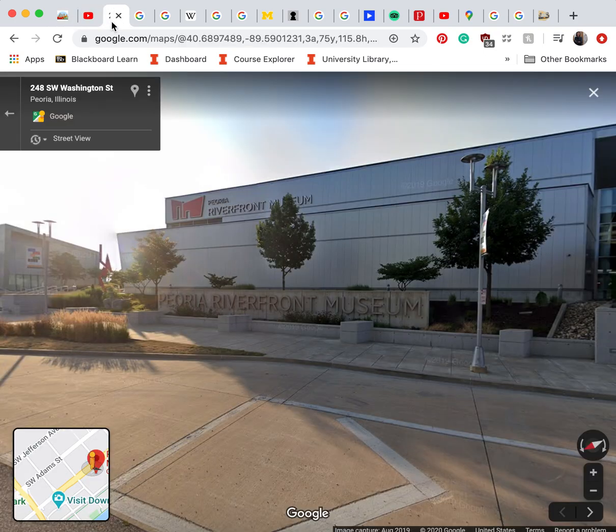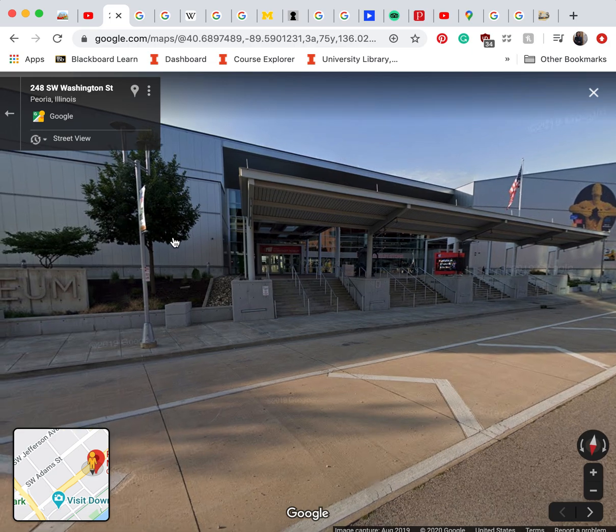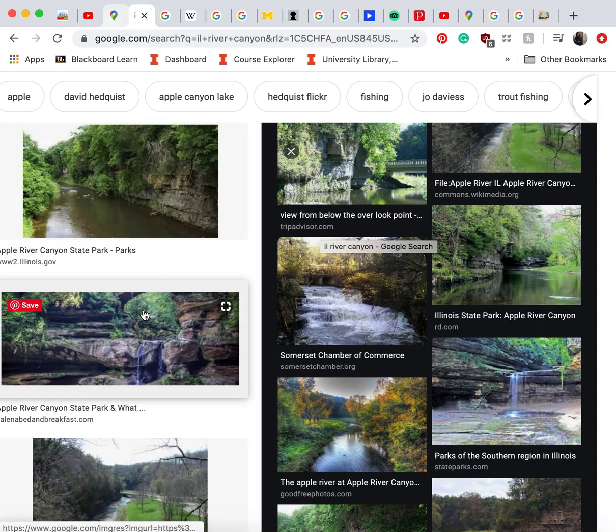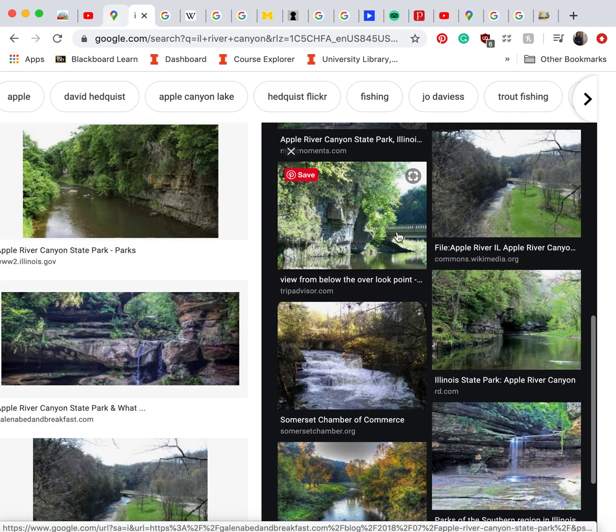So moving along, this is the Peoria Riverfront Museum, and sadly we won't be able to visit inside, but I can give you a lot of the content and a quick kind of summary. So here we have canyons that were forged from 1.8 million years ago to about 16,000 years ago, and water from the lake glaciers around Lake Michigan came and formed these really beautiful glacial rock formation patterns that look kind of like canyons along the Illinois River.